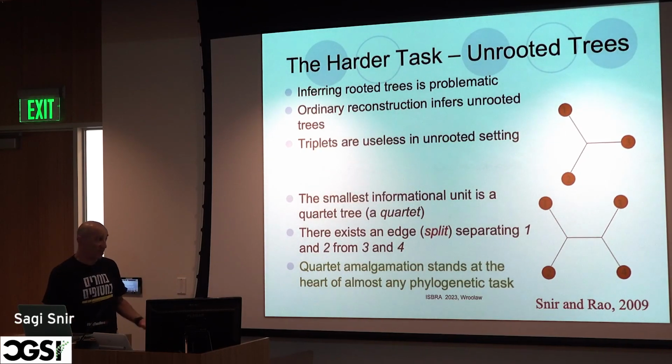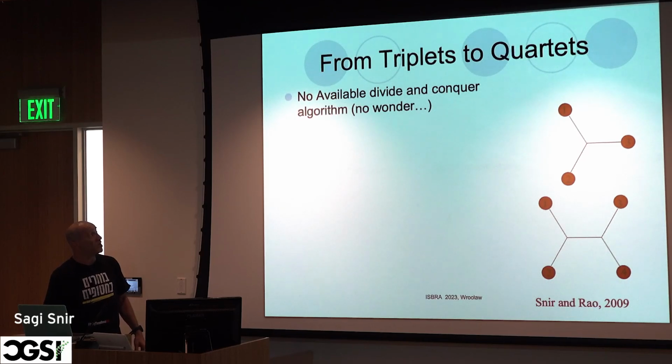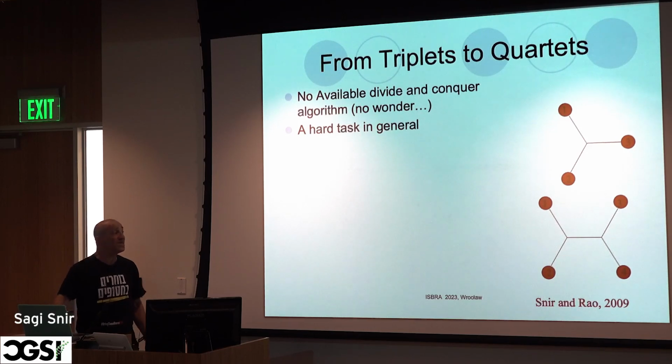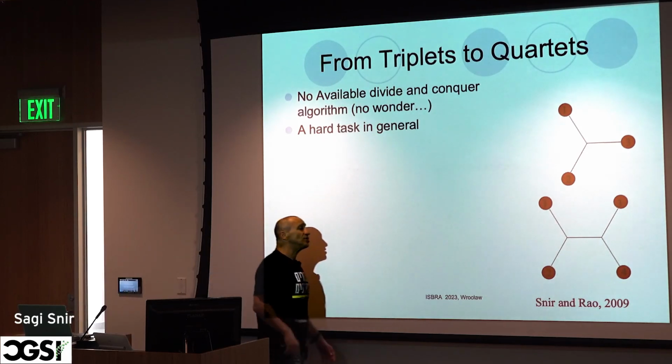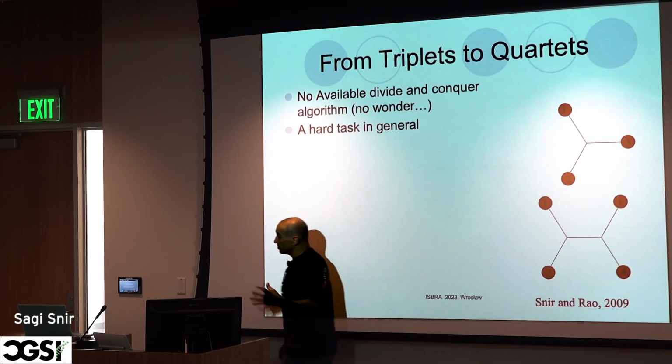And this is normally Tandy Wanau, who was here, probably spoke about quartets. This is among algorithmic guys in phylogenetics. Quartet is quite popular, and this is something worth knowing. So we don't have such an elegant algorithm like the Aho, and that is no wonder, because this problem is NP hard in general. Even if the quartets agree, we don't have an efficient algorithm to join them.